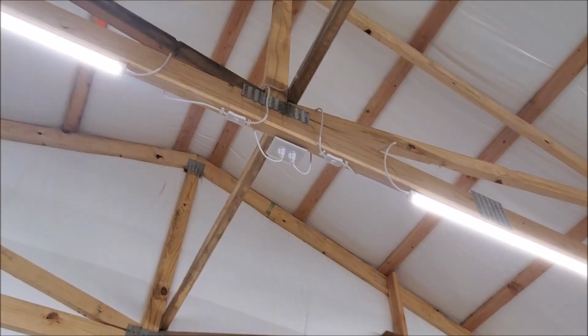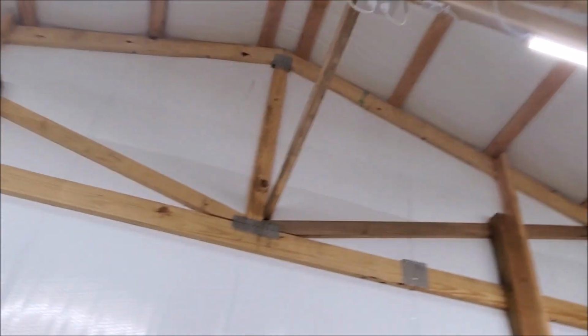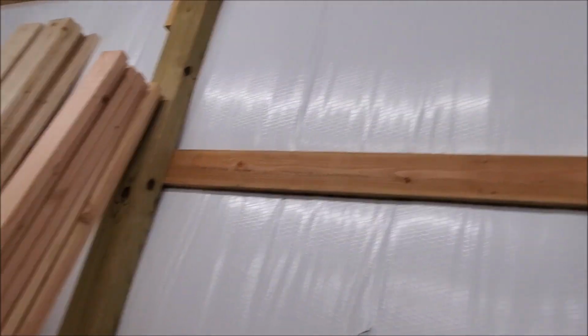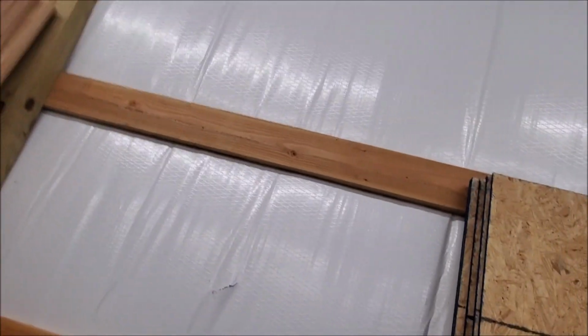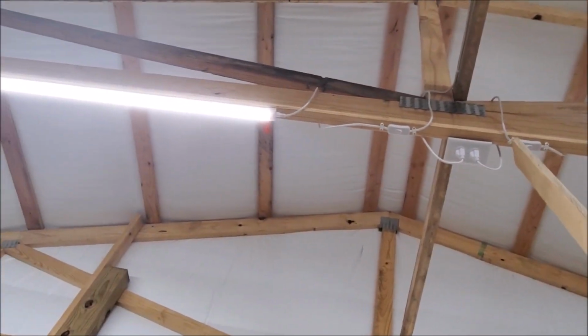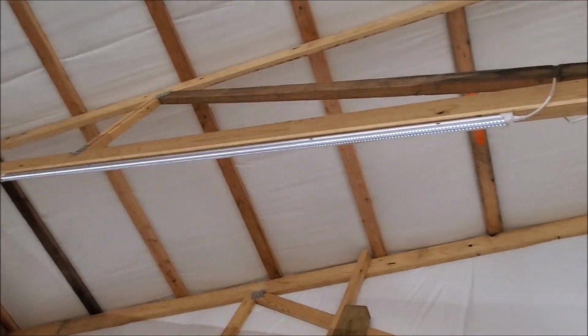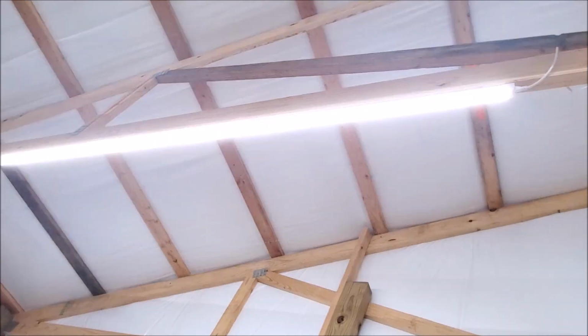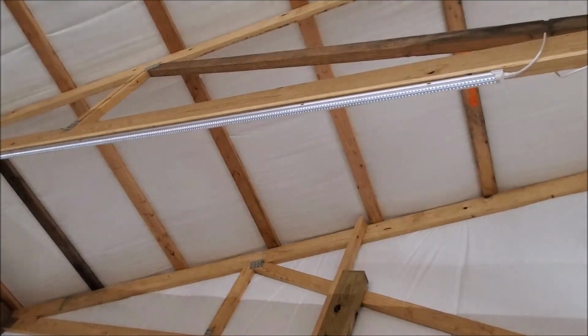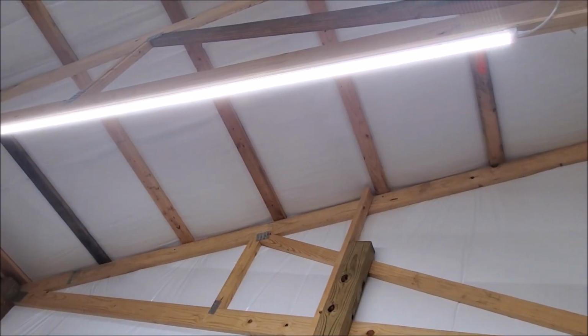The nice thing about that is I can take a broomstick and reach up there and tap and turn one off. In fact, I'll show you. It's kind of a neat thing I did. Instead of daisy chaining them, it gives me more flexibility. See, I'll just take this stick here. Actually, I'll turn this one off so you can see, but I can just turn it off and on using the stick. See what I mean?